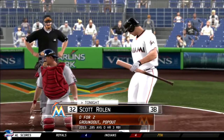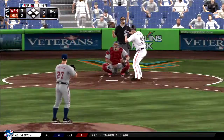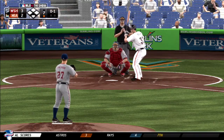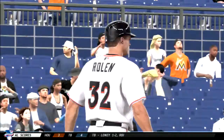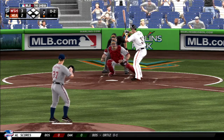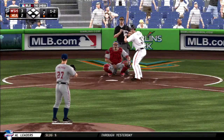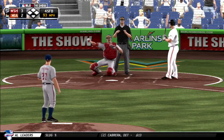Scott Roland will step in now to lead off the home half of the seventh. And that swung on and fouled straight back. A couple of righties starting to loosen now in the bullpen. And a tough slider there as he grounds it foul. Changes up on him, but that's in the dirt for a ball. And Roldan won't offer at that one as the count moves to 2-2 now.